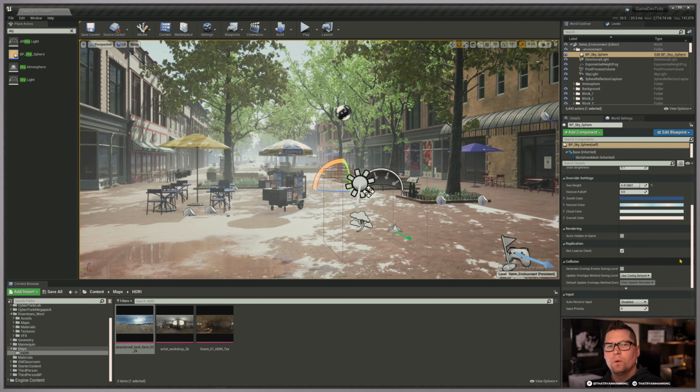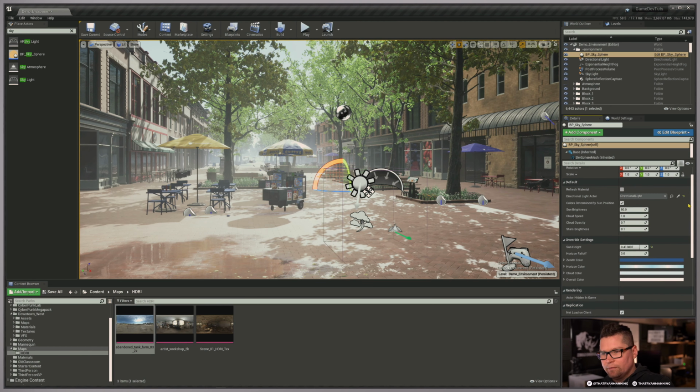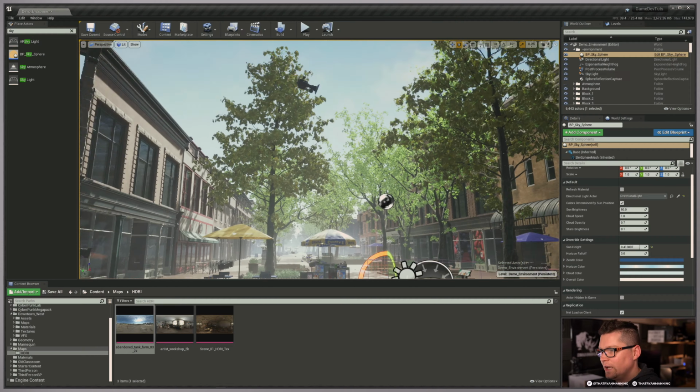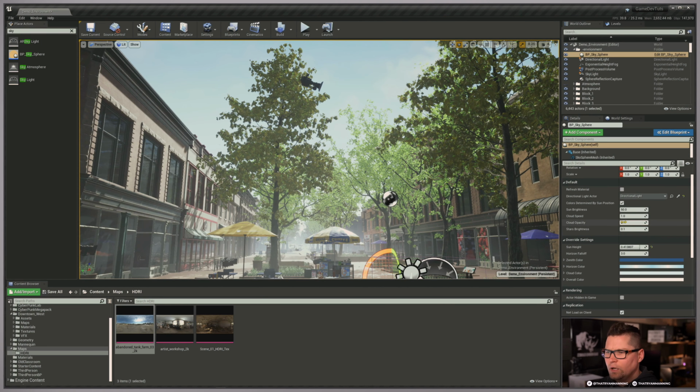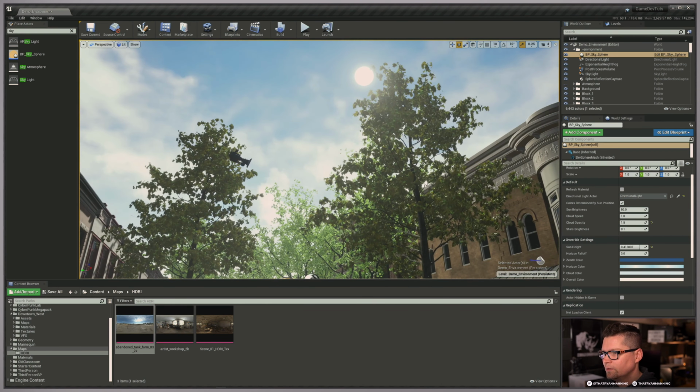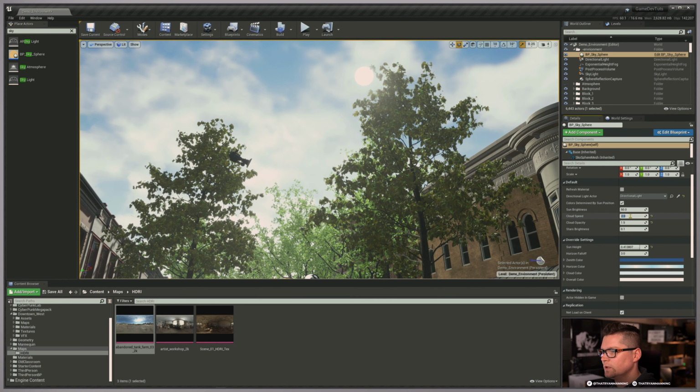Again, there's a much better way that we can do this now. This is totally fine for what it is, and we're using our directional light to cast it, and that's fine. It gives me a backdrop and all that. What I may want to do is bump up our cloud opacity a little bit. So let me set this to 1.5. So again, we've got some clouds, which look pretty good. The clouds are moving. There we go, perfect.